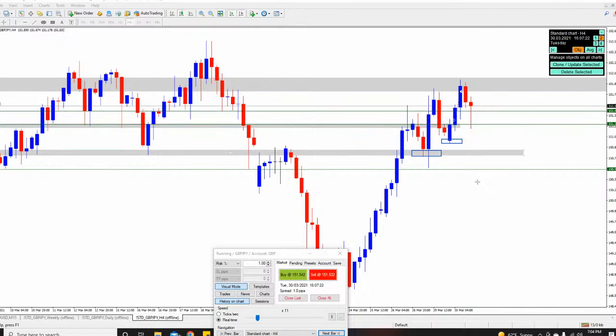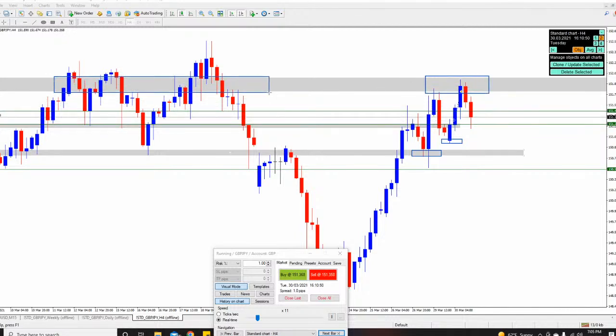And since this entire level above... Oh man, I guess I can't draw with my finger either. Sorry. So that supply level, since we're in the 4-hour, would you ever consider a legit supply sell-off trade from that level?